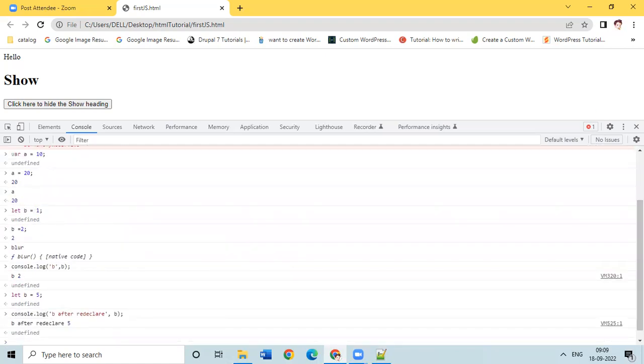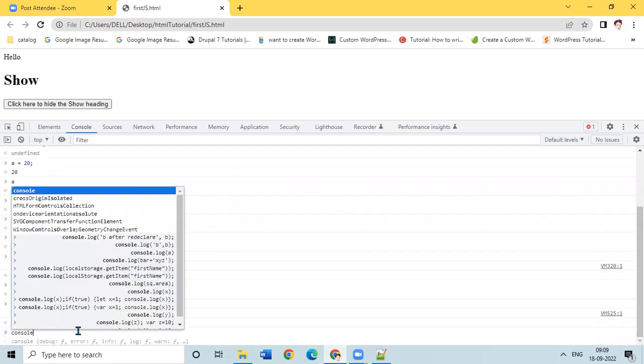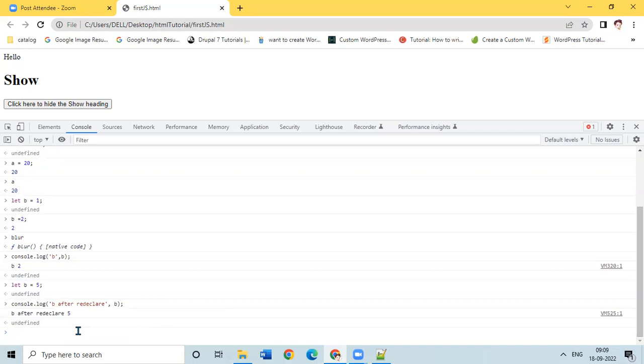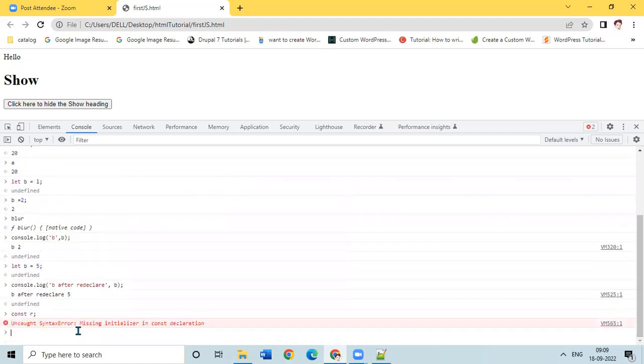Also, when you declare a const without initializing it, it will throw the error: missing initializer in const declaration. So if you are declaring any const variable, you must initialize some value, then only it will accept.